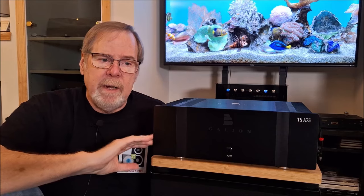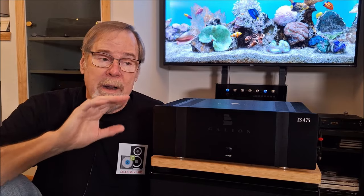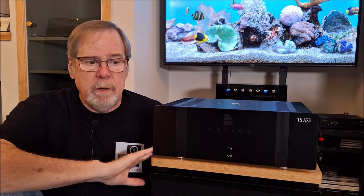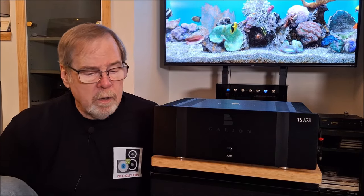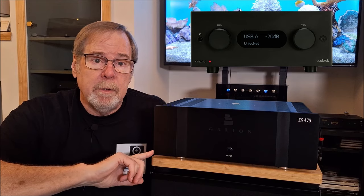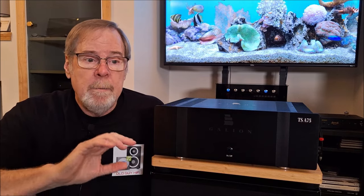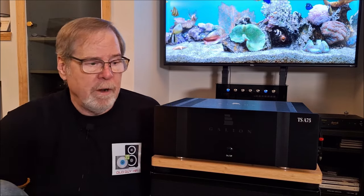I found the midrange to be very neutral and clean and the upper frequencies to be extended and really, really nice. The job of an amplifier is just to get out of the way of the signal coming into it and get that out to the speakers without modifying it in any way. It was a good combination with the Evo 150. I also ran it with a Schiit Freya preamp for just a brief period of time — a couple of days. One of the longer reviews I did was using the AudioLab MDAC Plus as a preamp, which I said was the best sounding ESS Sabre chip-based deck I'd ever heard. Very, very good, with a really good preamp section. That combination was extraordinary.